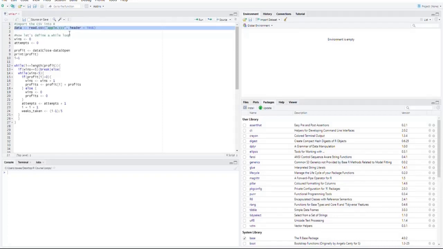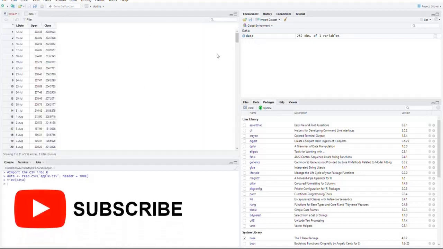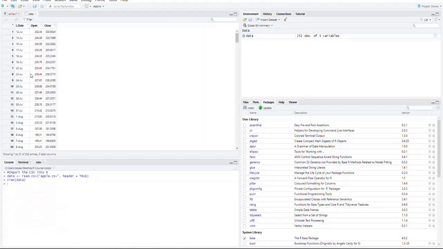So let me go ahead and run this piece of code. And here I go. Data has about 252 observations and has 3 variables: date, open and close. And you have the dates for the 252 day period.